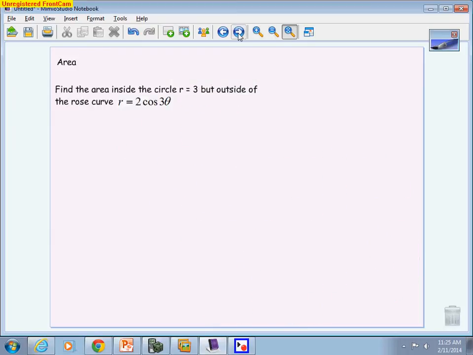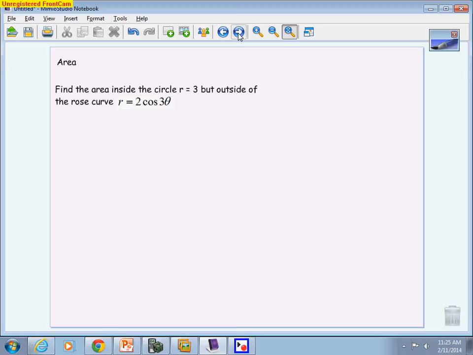The last piece, and definitely the most common, is area. And I'm going to do 2 area ones with you. I tried to pick ones that were the most common as far as what we've seen on AP tests and what you're going to see on the upcoming quiz. So this first one is an area that is inside a circle but outside a rose curve. We did one like this in class that was from an old AP test. We're going to do one exactly like this on the quiz. So I figure it's a very authentic type of problem.